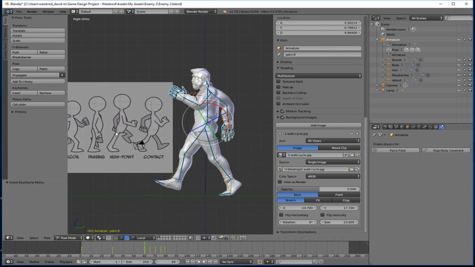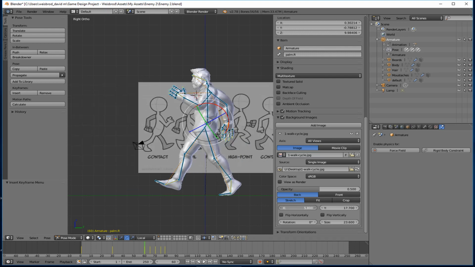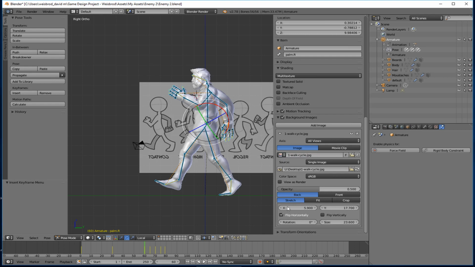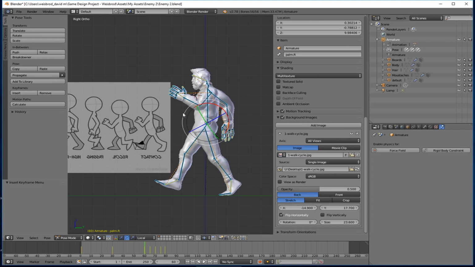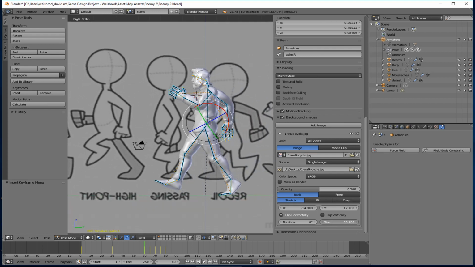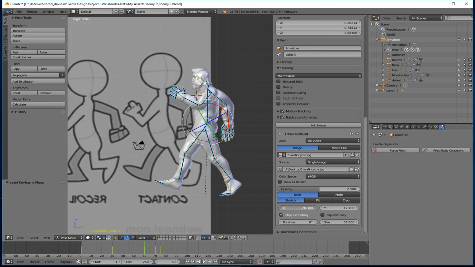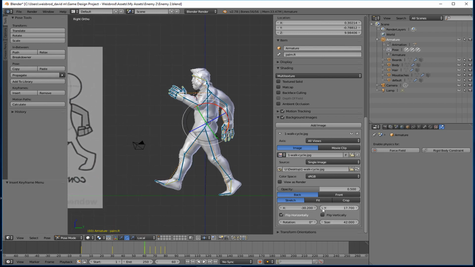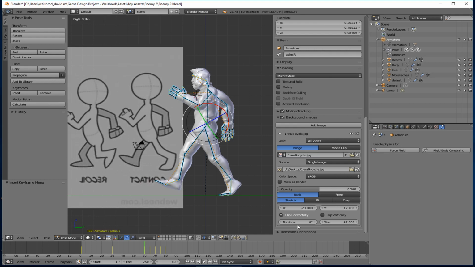Now, obviously, the first one actually is this one here, and it's going the wrong direction. Luckily enough, Blender anticipated that, and you've got a checkbox here for flipping the horizontal axis. Now we're going to take the X and bring it over here, and there's our first keyframe. I'm going to scale it up even more. You want it scaled up so that the size of the drawing is close enough to the size of your actual character that it's not too hard to translate. So that's pretty good right there.